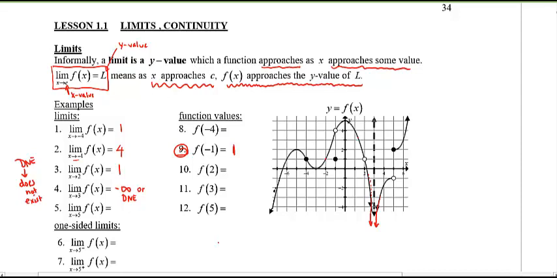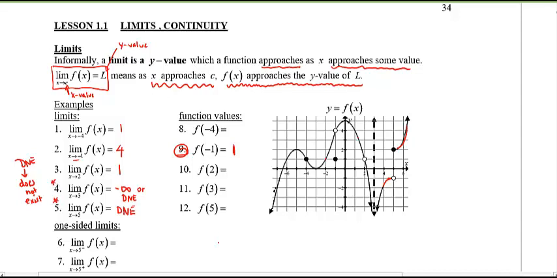And let's take a look at number 5 now. The limit as x approaches 5. So now I'm saying, okay, let's approach 5. Coming from the left-hand side, it seems to be getting closer and closer to this value. Coming from the right, it seems like it's approaching a different value. So if the two different values from the left and the right are different, well, guess what? That means that the limit at the particular value also does not exist. These are a little bit tricky, but nonetheless, those are the answers.